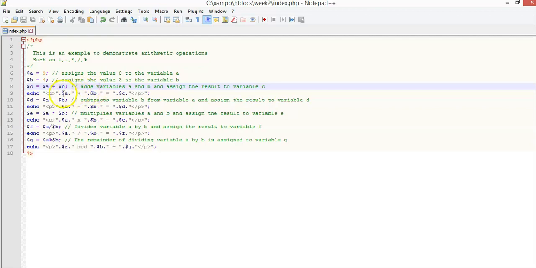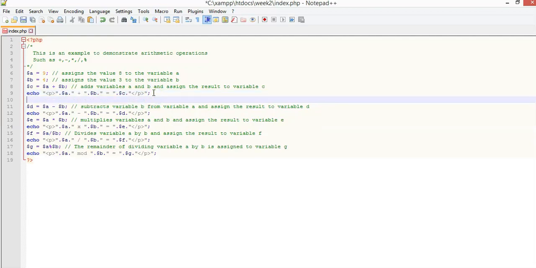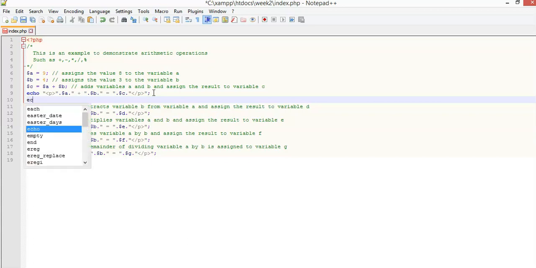But that one makes the code not so clean. For example, I can write echo, then put everything in a single double quotation.